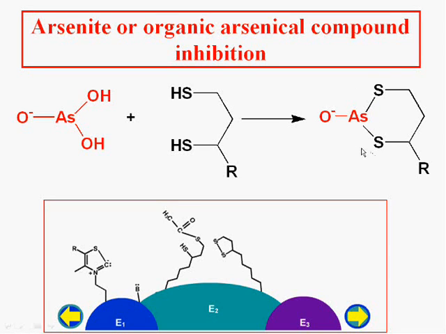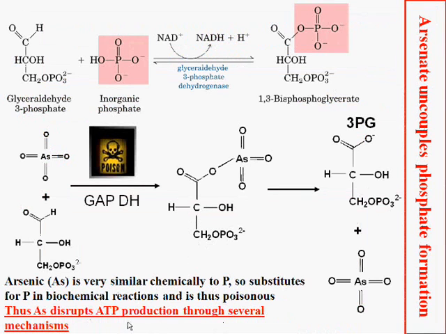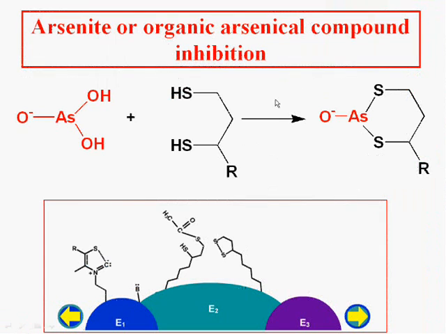You have a covalent bond between the arsenic and the thiol form of the lipoamide arm, and thus the enzyme is poisoned and can't work when this happens. So arsenic is a poison to the E2 subunit of the PDH multi-enzyme complex as well. It irreversibly inhibits it, and thus it's a metabolic poison through this mechanism as well. We've mentioned it's a metabolic poison through several mechanisms. Here's one way it's a metabolic poison as well.